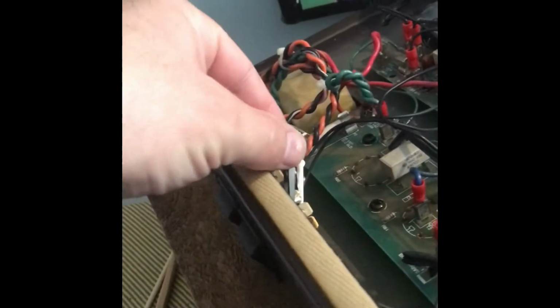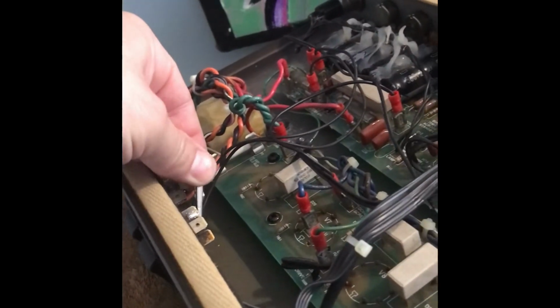So gently take out the alligator clips, because we're no longer going to use that. Now what we're going to do is take a plate to cathode reading.